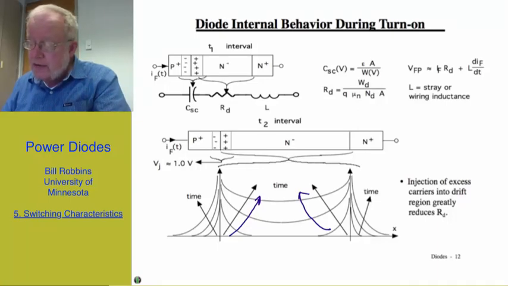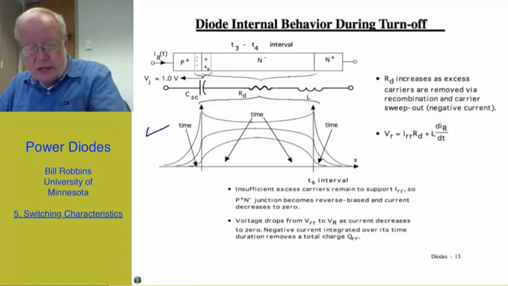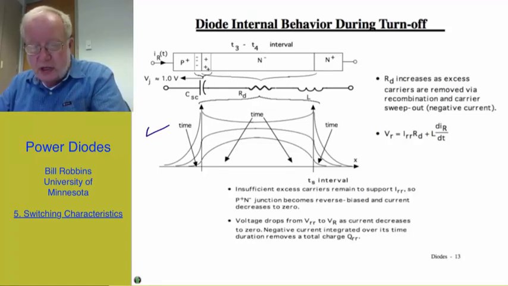During diode turnoff, we essentially have the opposite behavior. We have to get rid of the excess carriers, so that means that we have a picture of the excess carriers decaying as I'm showing here, starting from the flat distribution at t equal to 0 and gradually removing those excess carriers by a combination of internal recombination, and also due to what we call carrier sweep out, that is the negative current carrying a lot of the stored charge away.